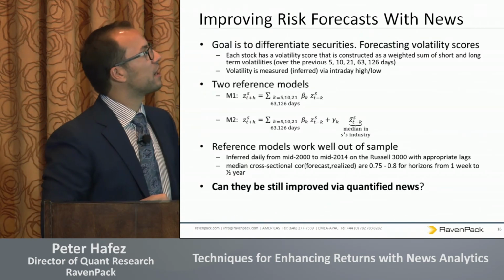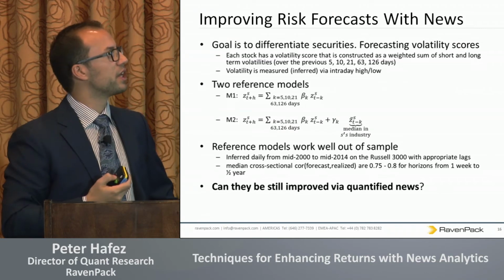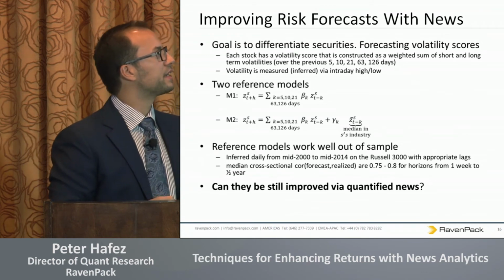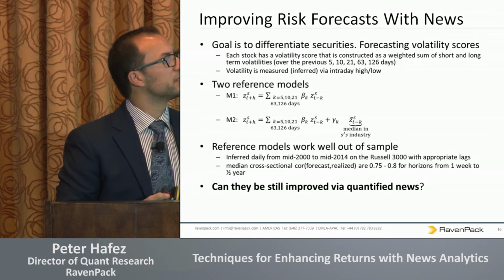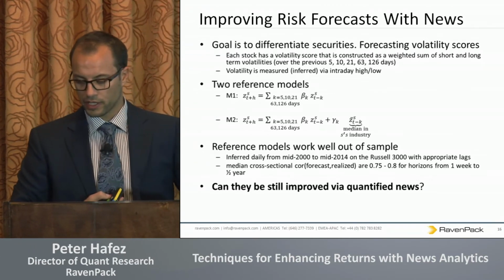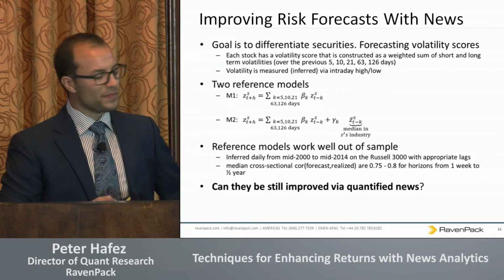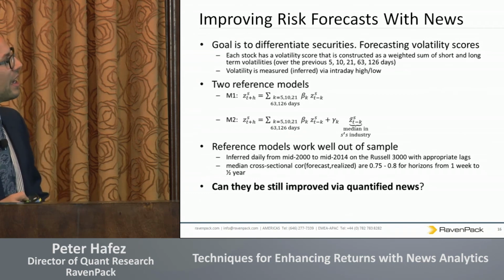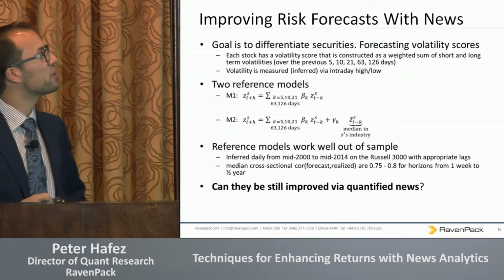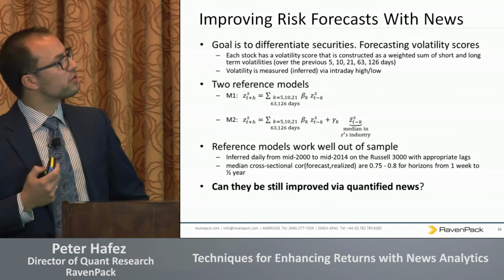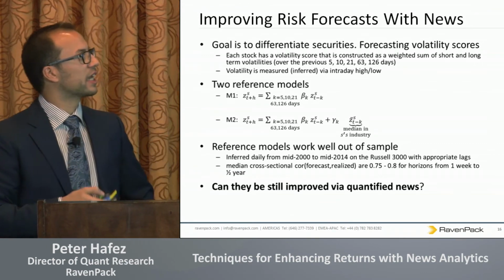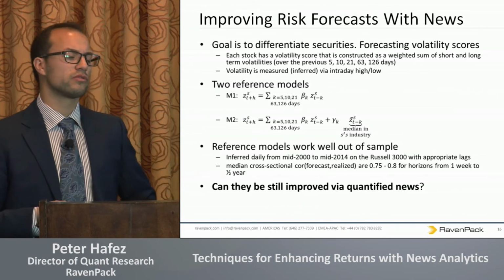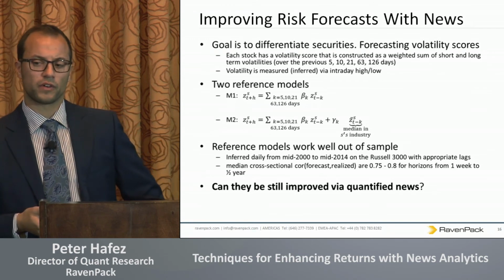The last use case that I'm going to talk about is something we have done together with an external party, Anish Shah, who is basically using our data or our indicators to predict volatilities. There will be a paper coming out on this eventually, but I've just taken some of the preliminary results from the study. His company is called Investment Grade Modeling for information. The idea here is to differentiate a universe of stocks, again the Russell 3000, and see if we can use sentiment and news volumes to enhance his volatility forecasts.